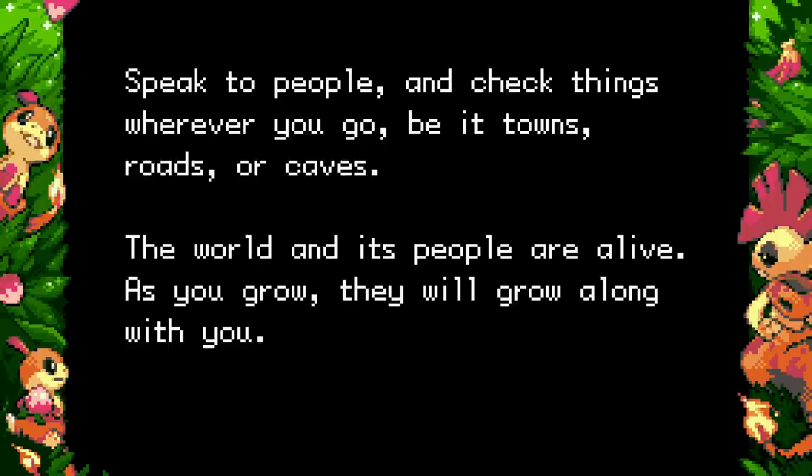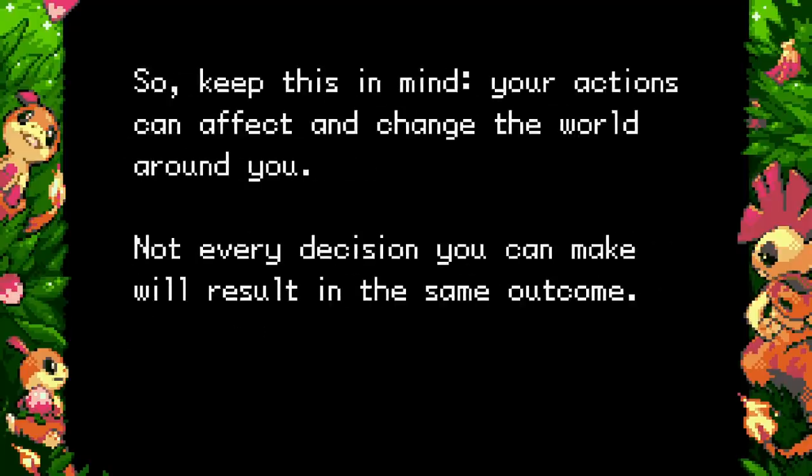Speak to people and check things wherever you go, be it in towns, roads, or caves. The world and its people are alive. As you grow, they will grow along with you. Okay, so keep this in mind. Your actions can affect and change the world around you. Not every decision you make will result in the same outcome.